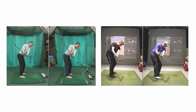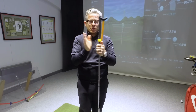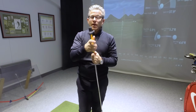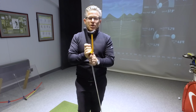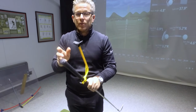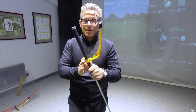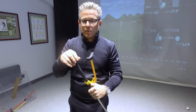Now, I think this is, without doubt, one of the best training aids out there. I absolutely love this thing, okay? Put a bit of foam on the end if you want, if you're a wuss like me. I think it's got so many great uses. I use this nearly every single day, okay? I've had people say they bought it, got rid of it, didn't know what to do with it. Loads of people have done that. I firmly recommend getting one. I think this is probably in most tour players' bags. Zach Johnson warms up with one every day.